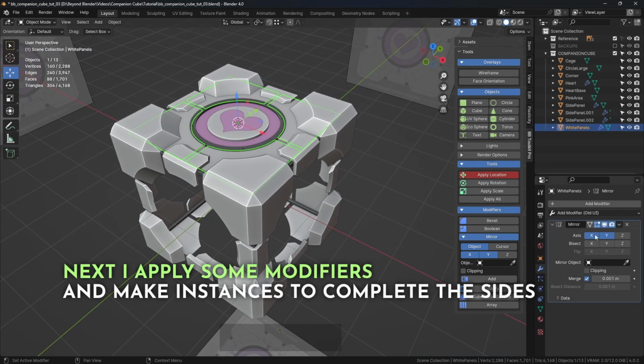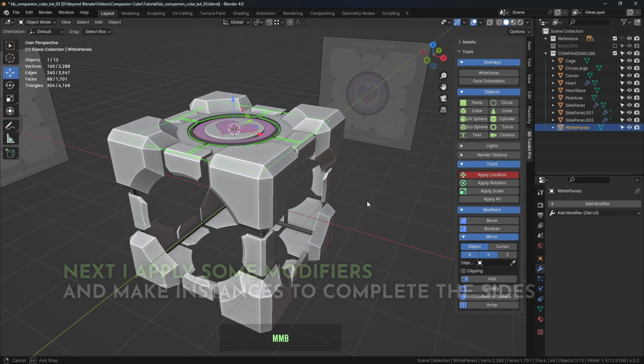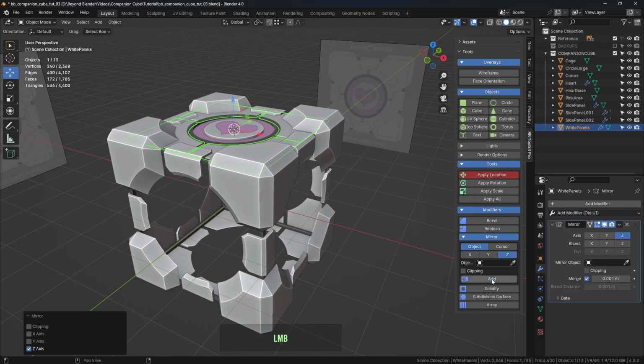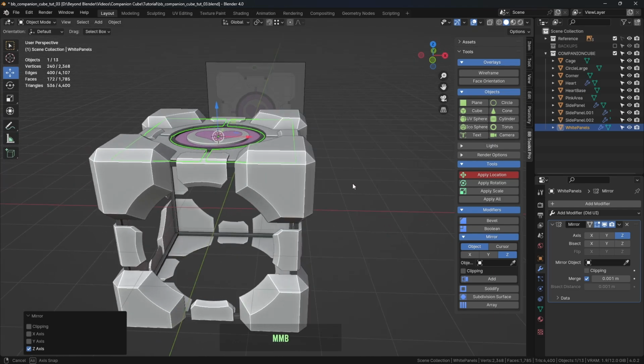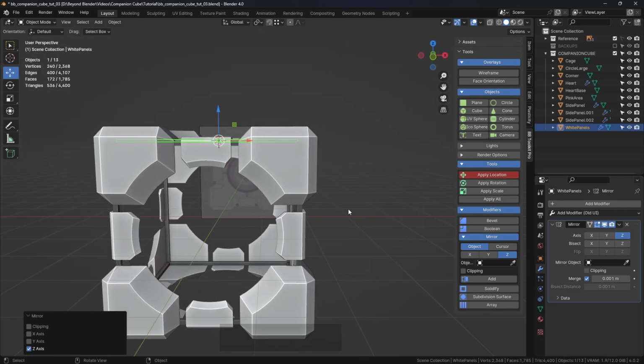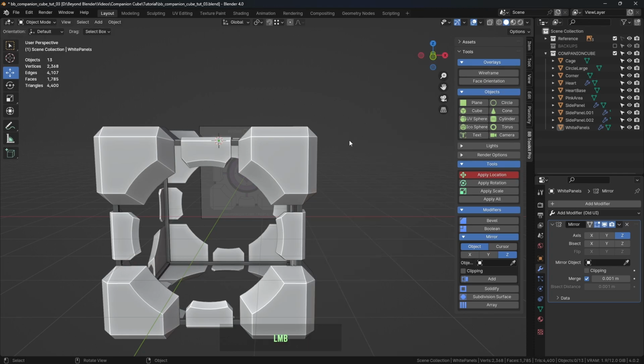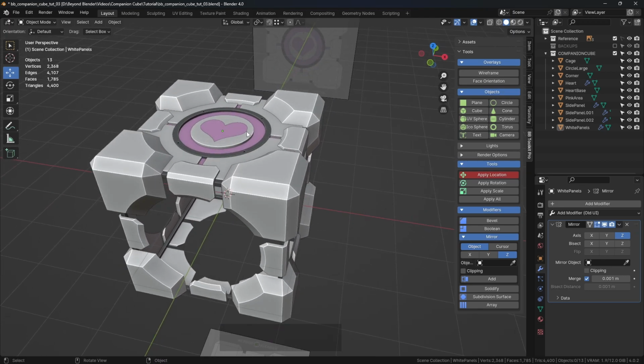So as you can see there, all I need to do now is apply some of the modifiers. For example, the white panel there. And we're going to mirror this vertically. However, the pivot point's in the wrong place. It needs to be in the center of the cube. So let's add, oops, not add. Let's move the 3D cursor back to the world origin, which is at 0, 0, 0.